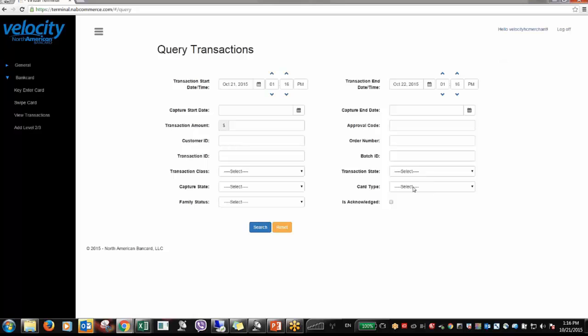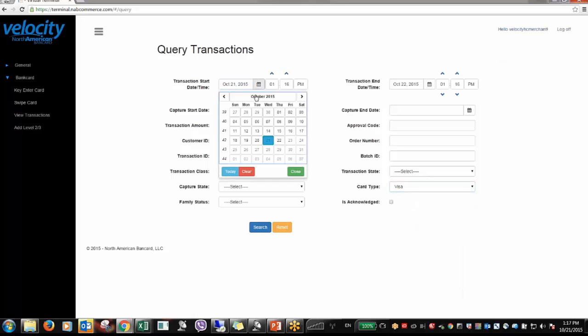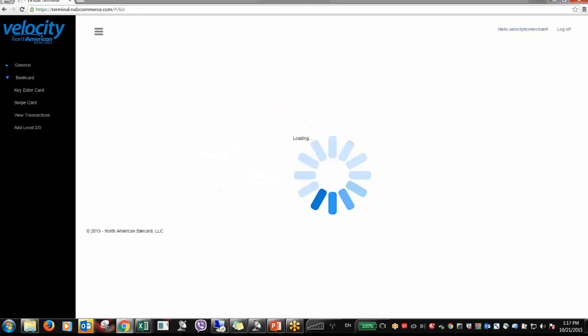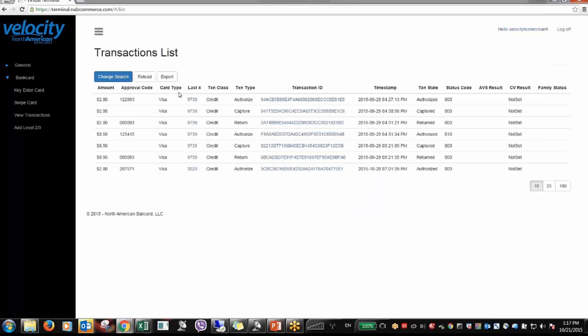You can also do card type. Let's do Visa, and let's go back a little bit. And this will give you only the Visa transactions that were processed between the 27th of September and today. This is a test account, so you're not going to see a lot of transactions on it, but it just gives you an idea on how everything works.